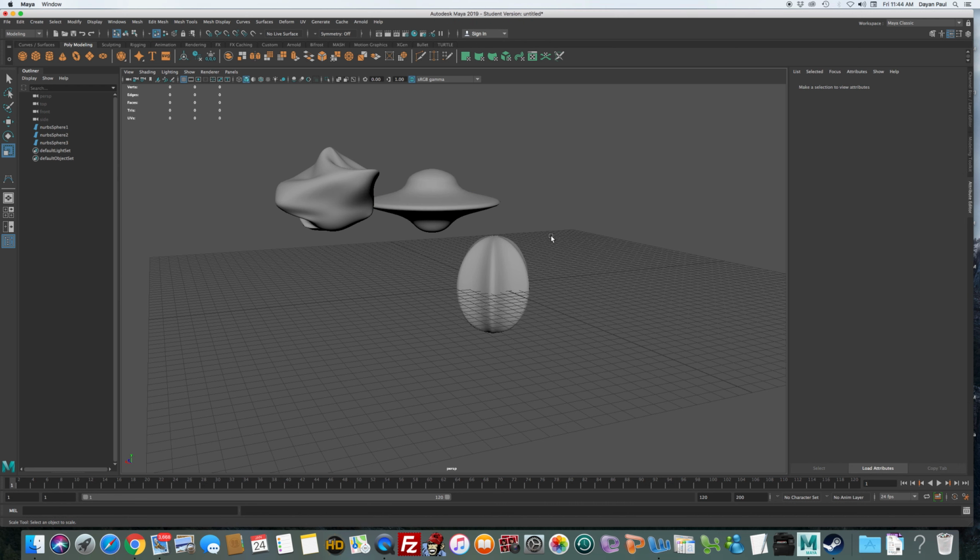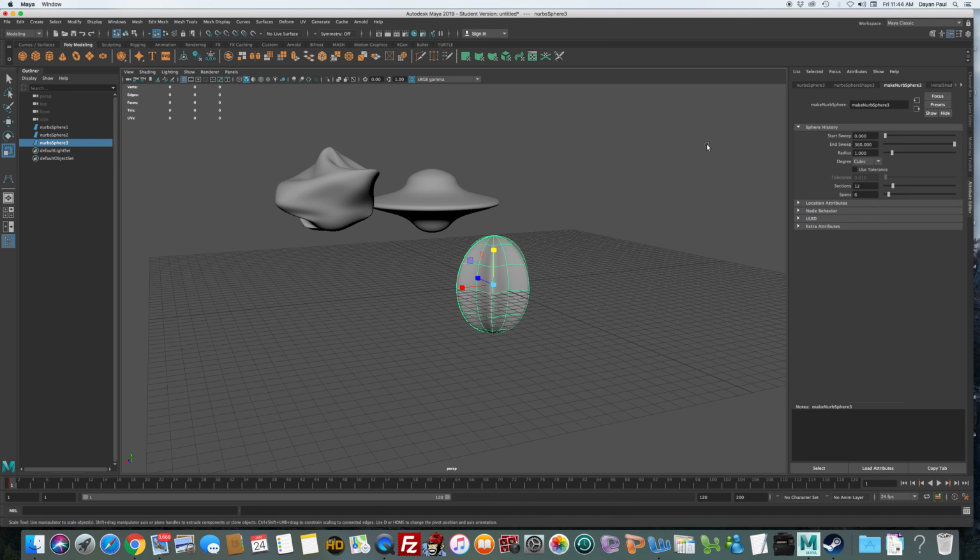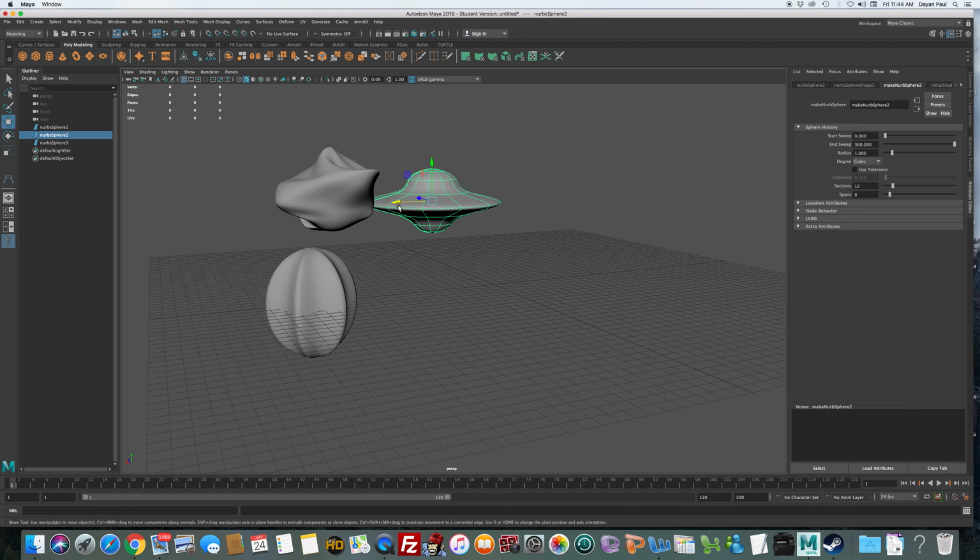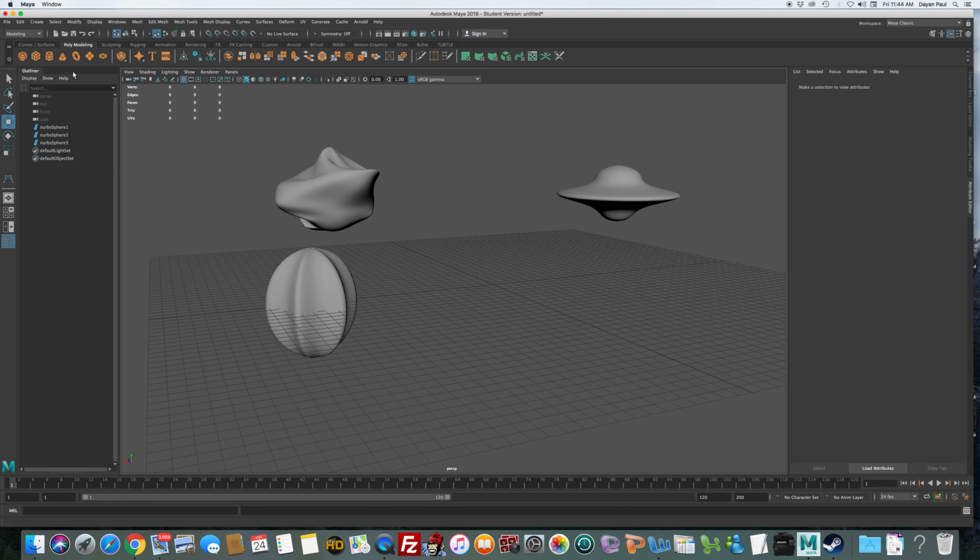Okay, so let's continue on. So we did some manipulation of NURBS surfaces. In case you were wondering why you might not have been able to see some of the same menus I have here, the reason might be that you did not create a NURBS surface, but a polygon shape. So I'm just going to move these out of the way here, and we're going to go ahead and go over what the polygon options are.